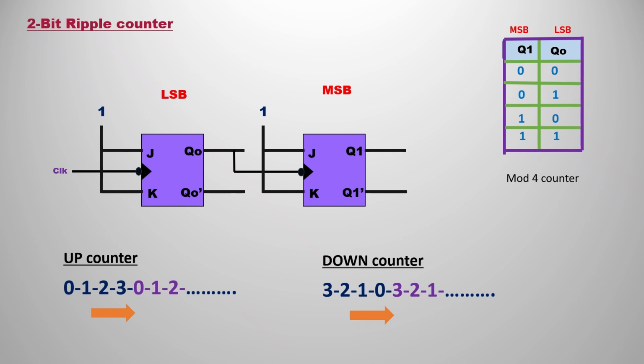These are the basics that we have discussed in the previous videos. We are just going to have an intro for that and understand what is meant by it. The first one is the up counter and the second one is the down counter. Basically the circuit diagram is the up counter, but we are going to understand the up counter and down counter for the state diagrams also. This is the mod 4 counter. It can count 4 states, starting from 0 and ending at 3, and again starting from 0 and ending at 3, like that it will go. The vice versa is possible, and vice versa is known as the down counter.